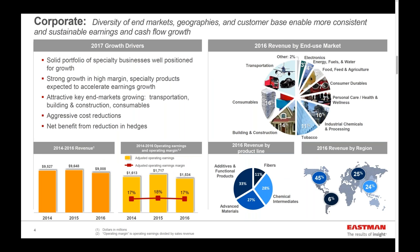Eastman sells into a wide variety of end markets. We're fairly well distributed across a number of different end markets, which gives us a lot of ability to collect market insights from different points in the value chain. We do have a fairly good exposure — almost half of our end market exposure being in transportation, various consumable products, as well as building and construction. We're a multinational organization, with revenue of about 45 percent in North America, and the rest mostly split between Europe and Asia-Pacific.